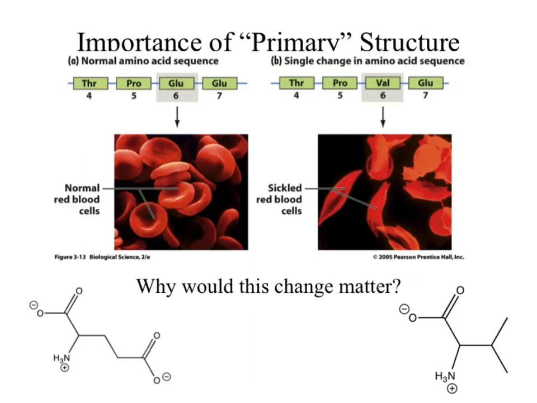Isn't it acidic? Your glutamic acid has an acidic functionality. Very highly polar, very hydrogen bond capable. Valine, extremely hydrophobic. So within that sequence of chains, the rest of the protein may actually fold normally, but where the active site is within that protein, where it's actually performing its duties, the amino acid is no longer there to allow for that proper interaction either with oxygen or maybe with another protein. And that then prevents the blood cell from doing its job appropriately.